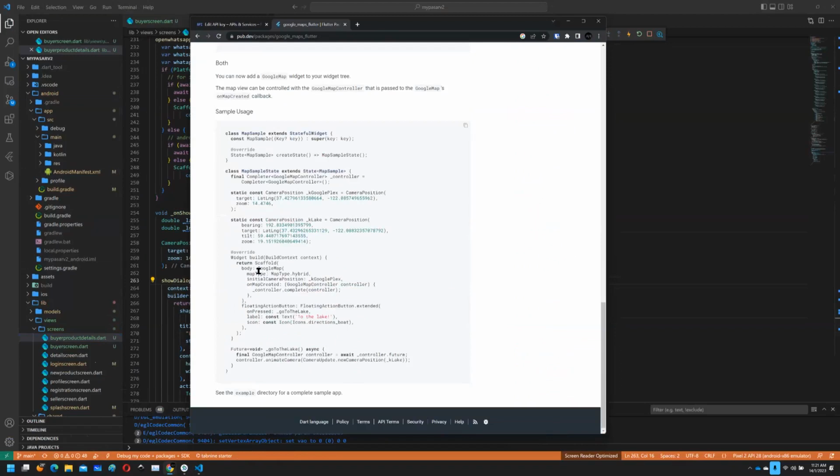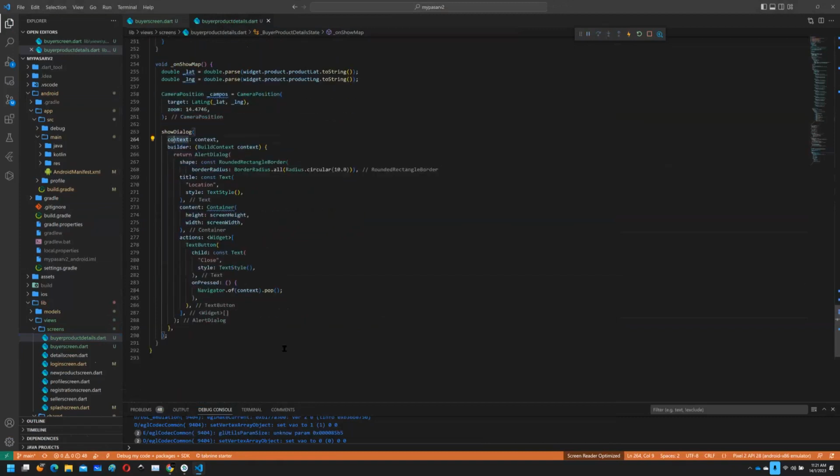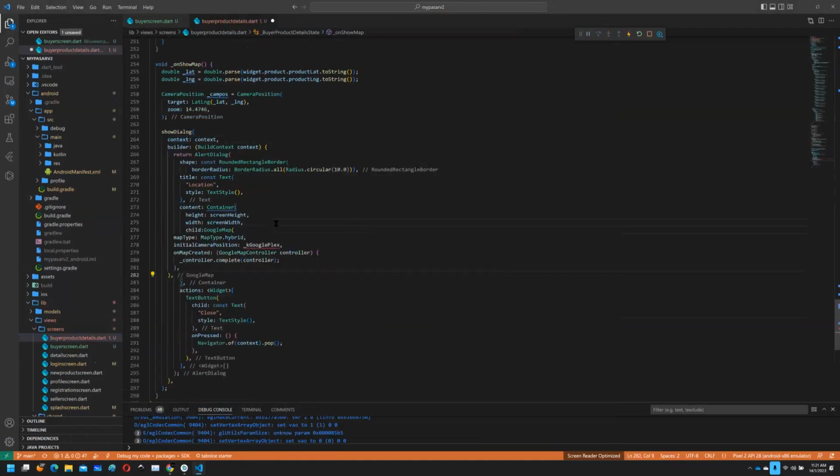Okay, now we can use this Google Map widget here. Right, so the Google Map widget, I can just implement straight inside this container. Child, and then put everything inside here. So not Google Tag, but cam position for there. So we have screen height and screen width. And this is the Google Map widget that we have.